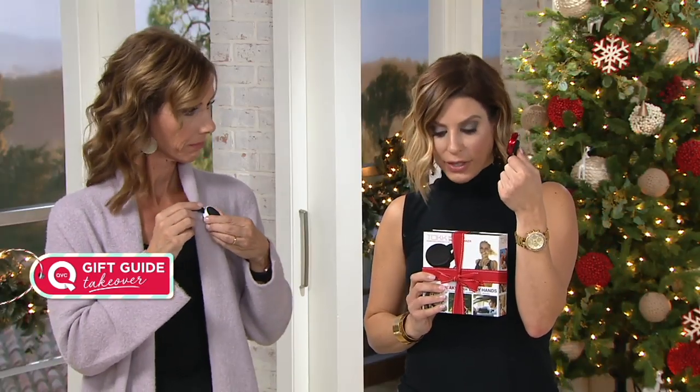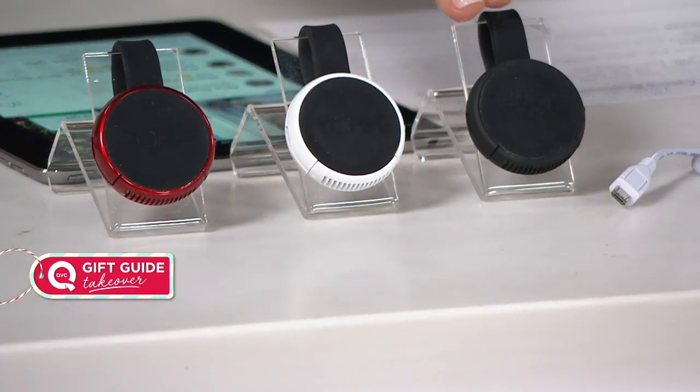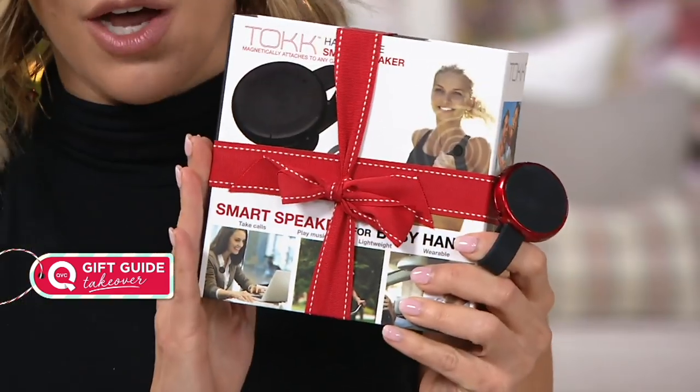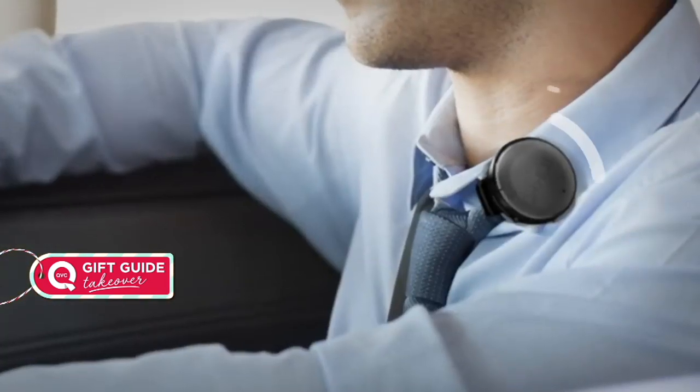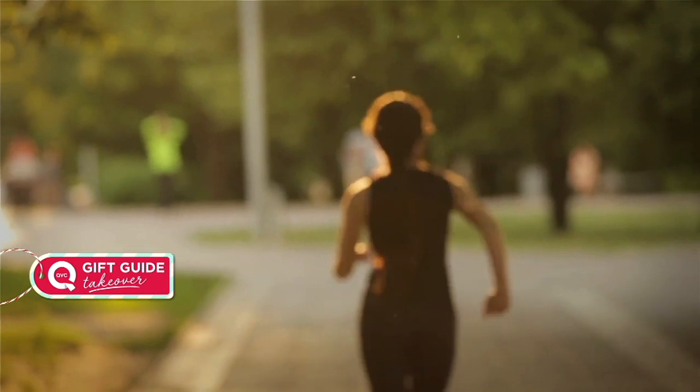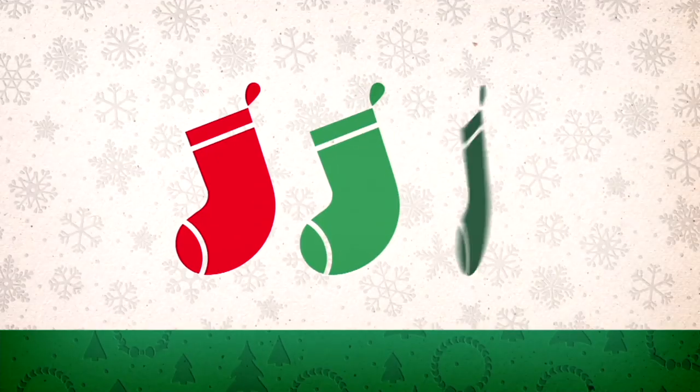We have a podcast called Basic Beauty — you could actually listen to it on this device, because it works with whatever you have: Android or Apple, Bluetooth tablets, computers. You have the red, white, and black options — black is very popular. It comes with the charging cord. It's a gift under $20, clearance priced so once it's gone it's gone. Five easy payments of $4. Pick up one of each color for the whole family. Item number E230385.